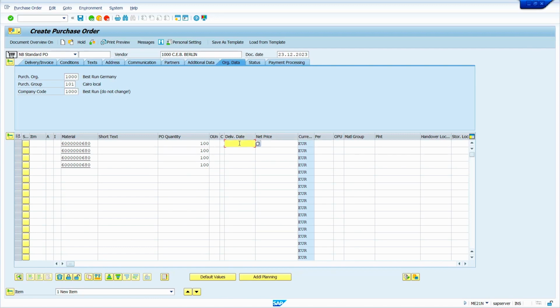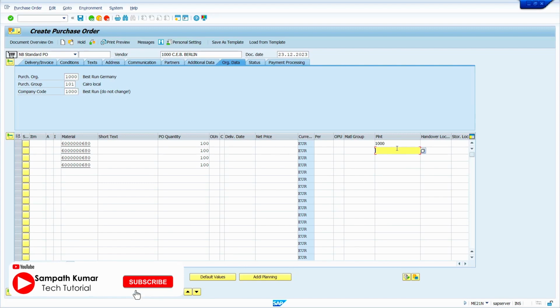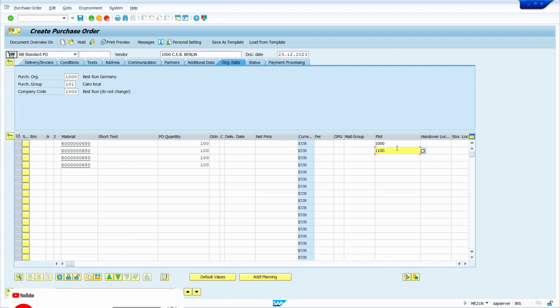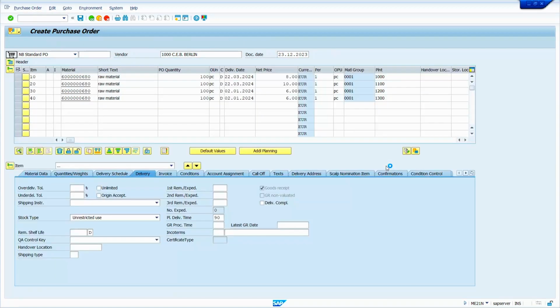Delivery date and net price the system brings from the purchasing info record. Now enter your plants. First one is 1000. Now 1100, 1200 and 1300. Now press enter key.